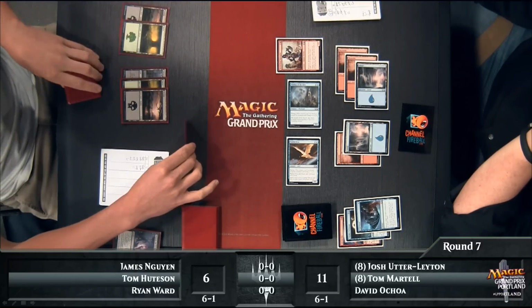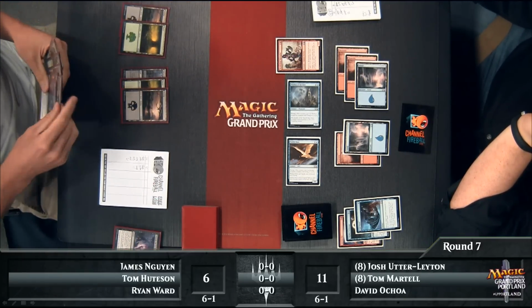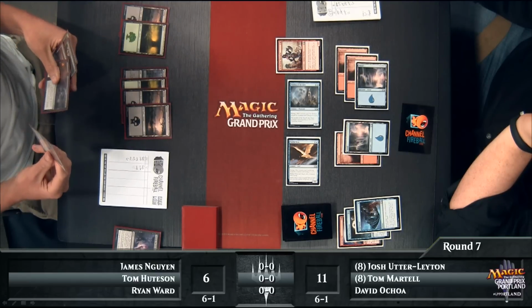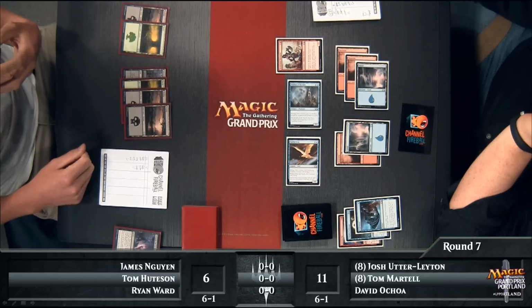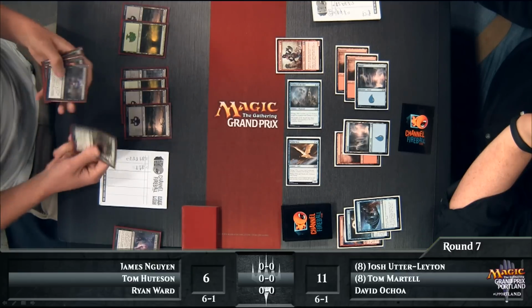Meanwhile, Borderland Marauder from Tom Martell, the 1/2 on defense, but attacking for 3 with a +2 power when it attacks. A nice addition to him, and one that's putting Tom Hutson under a lot of pressure on just 6 life. Absolutely forced here to start committing probably a number of creatures to the board, really, because he's facing 5 damage in the air here.